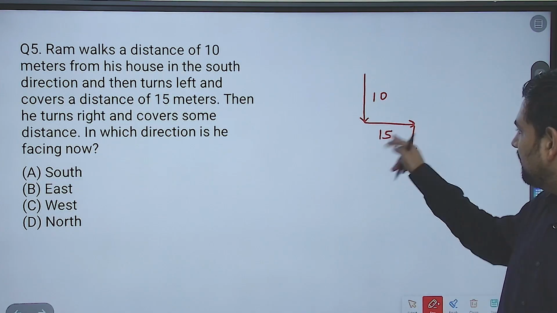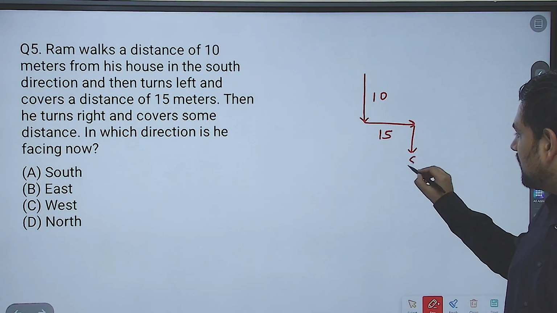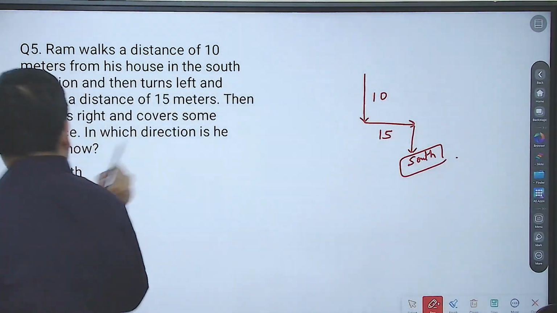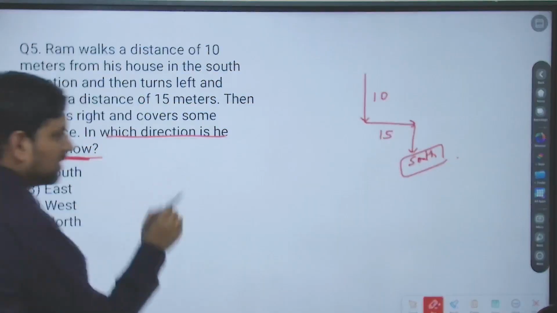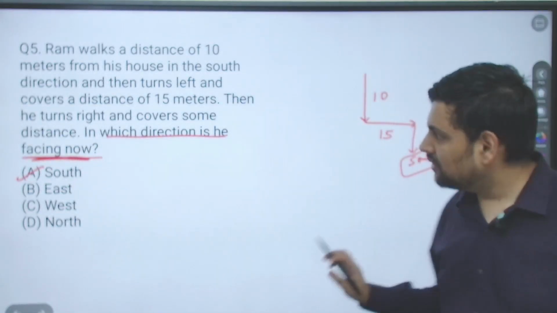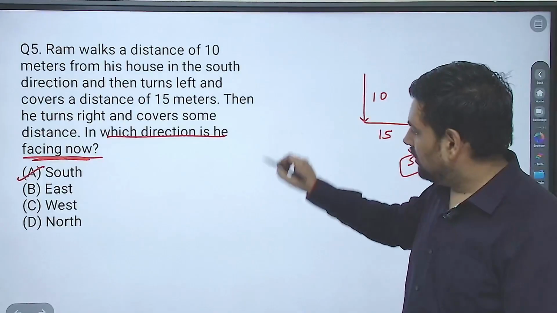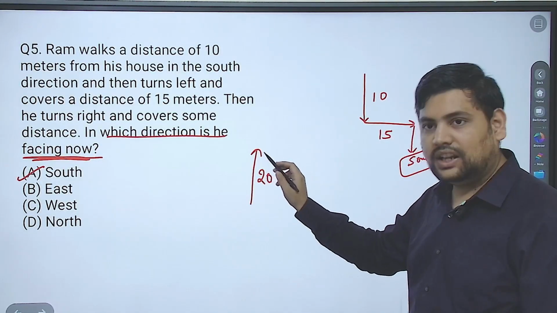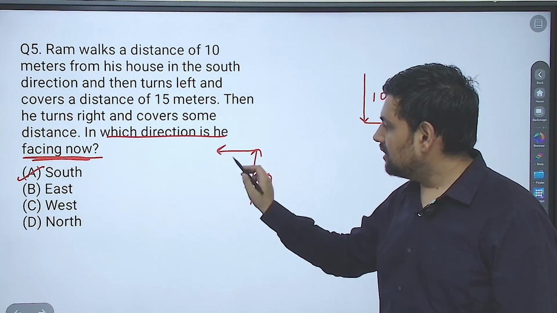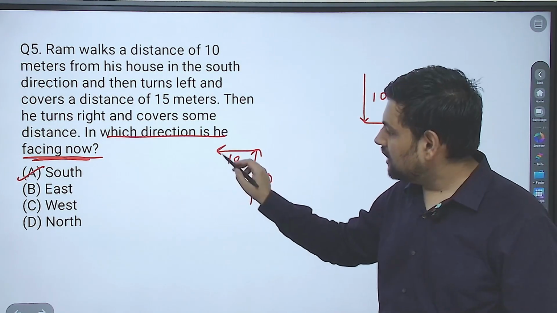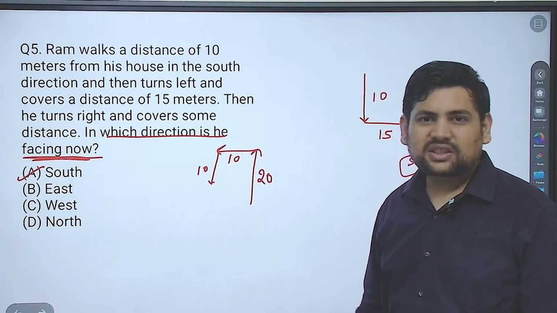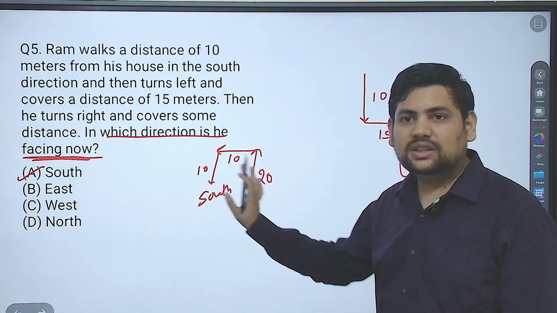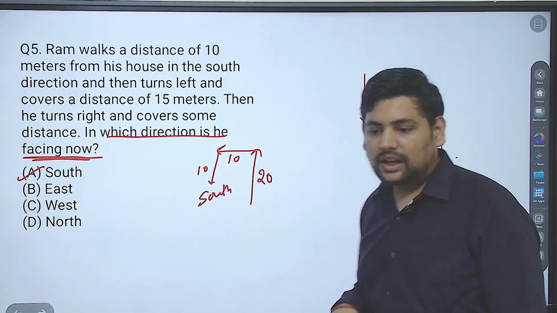So it is simple, 10, 15 is fine. Then he is moving in this direction. Which direction is this? This is the south direction. So the answer comes out to be south. Simply you have to draw. If I give you a person going north, he goes 20 meters, then he turns left, then he goes 10 meters, then he turns left again and goes 10 meters. In which direction is he going now? Simply again you can get south. Based on whatever is given, you just draw the diagram. Okay, that's it for this.